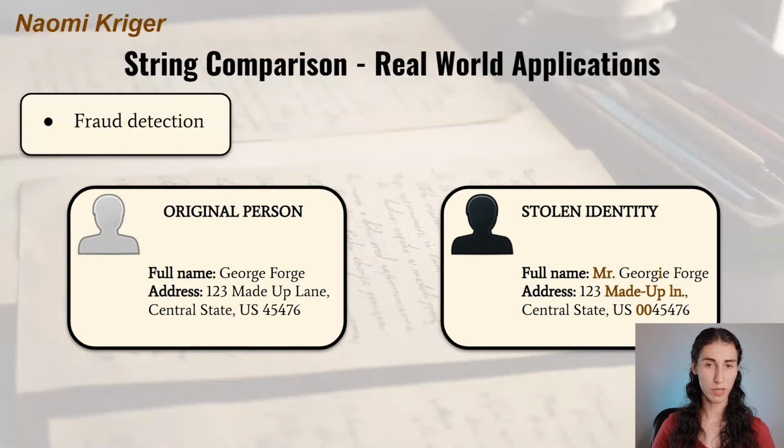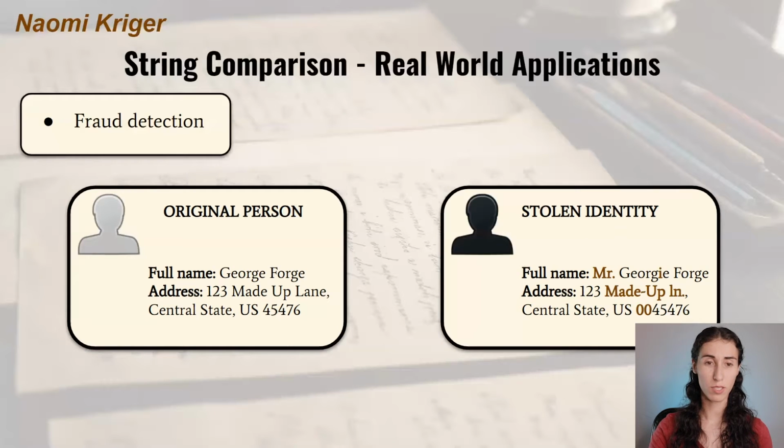If we were trying to compare the info that was provided to us with the info that we already have by using only exact match, the comparison would fail. But if we would be able to use a more flexible string comparison algorithm, we would also be able to say, this looks like the info of George, let's dig in a bit deeper.